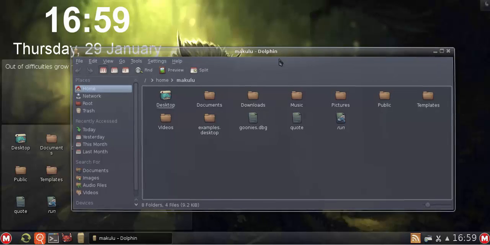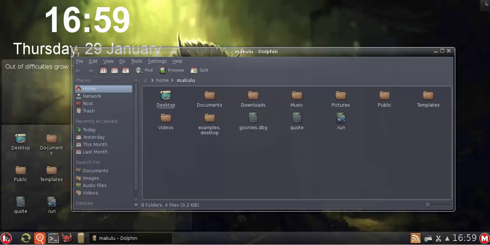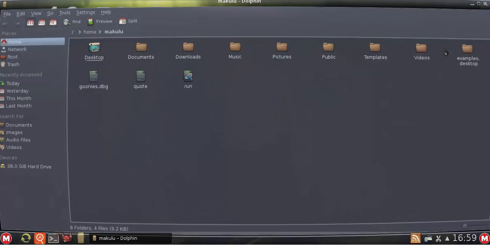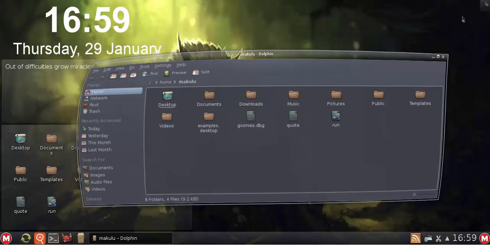I'm currently doing quite a bit of work on the installer. The KDE installer is different to the other installers, so I'm focusing on that. I'm also focusing a lot on the applications, because KDE always has its own built-in applications, and I have to do a lot of modifications there.